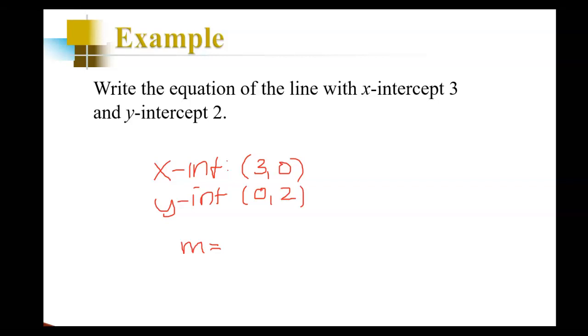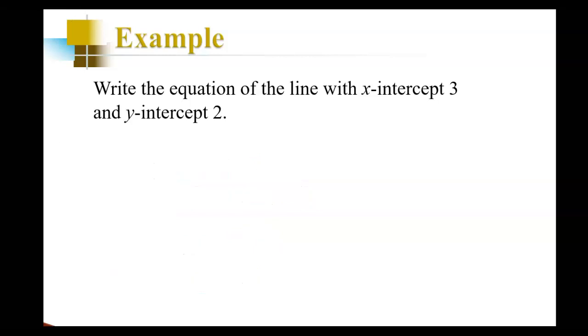So again, your x-intercept is like the point (3, 0). Your y-intercept is like the point (0, 2). So you needed to use those 2 points to find your slope. And then once you did that, you knew the b value was 2. So you should have got your slope was negative 2/3 and your b value was 2. Okay.